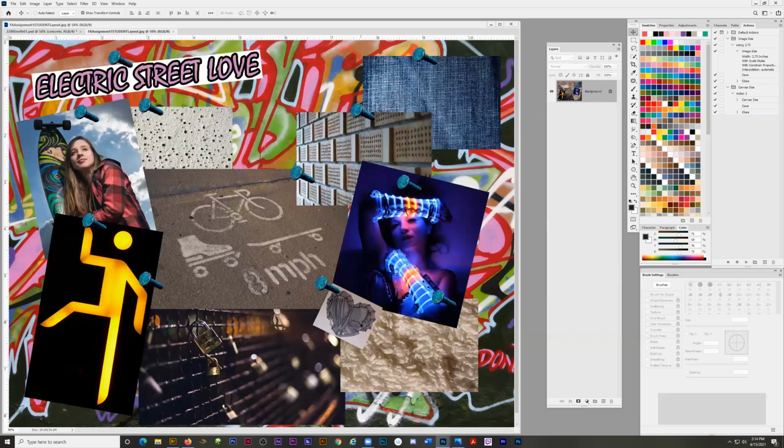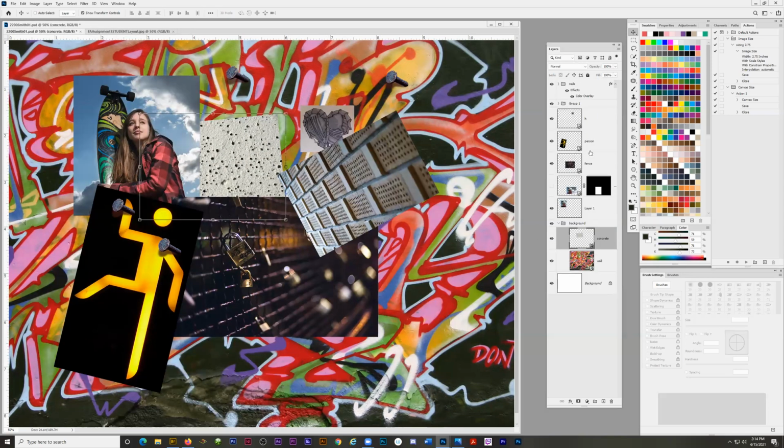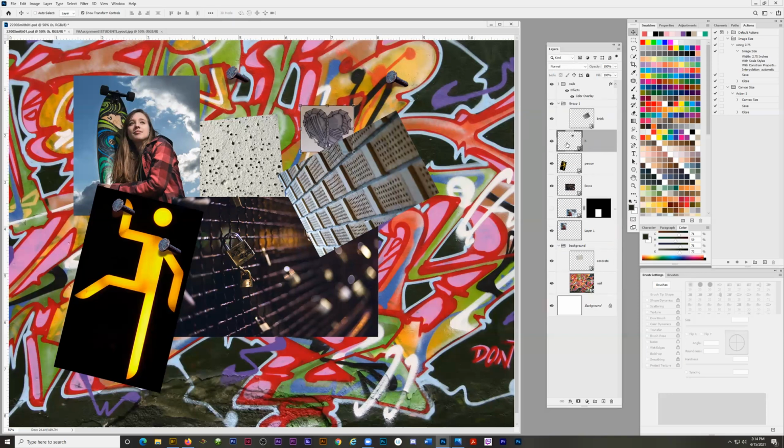Just be careful. So let's see, is this the original? I'm looking at my heart image, which is kind of near the top. Where's my heart image? Oh, it is already on the top. So I can put my heart image into group 1, and I can call group 1 foreground.